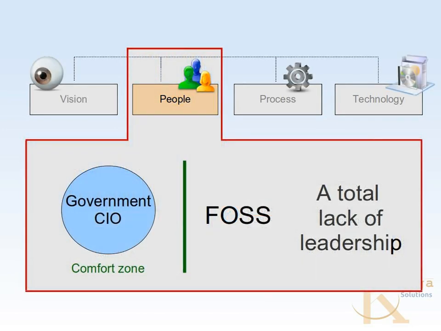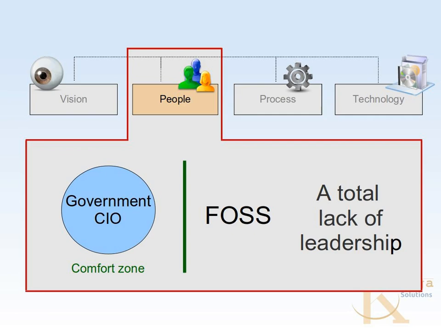Another area is the government CIOs. You would think that when government promulgates a technology policy, the CIOs would be responsible for implementing it. In the first year, we had a CIO who said, over my dead body, and wasn't fired. Eventually, I guess, he got what was coming, but did a lot of harm in those early days by resisting FOSS. And so there's been a total lack of leadership among the government CIOs, with one or two exceptions. I think Arts and Culture has done some great things with free and open source software, but nobody else really. The CIOs like to stay in their comfort zone. They go around with their iPads and their nice Windows computers, and they're happy, and they don't really take a leadership role in the implementation of this government policy.